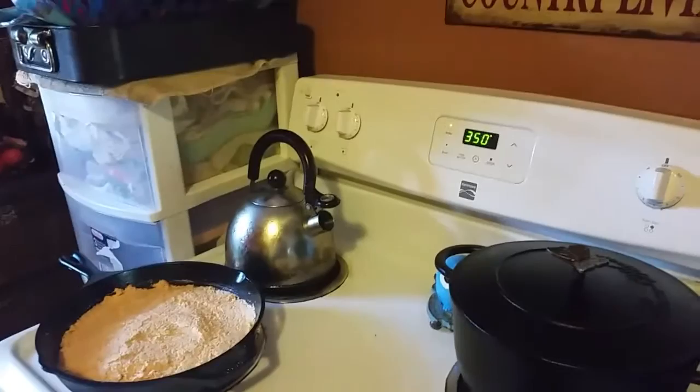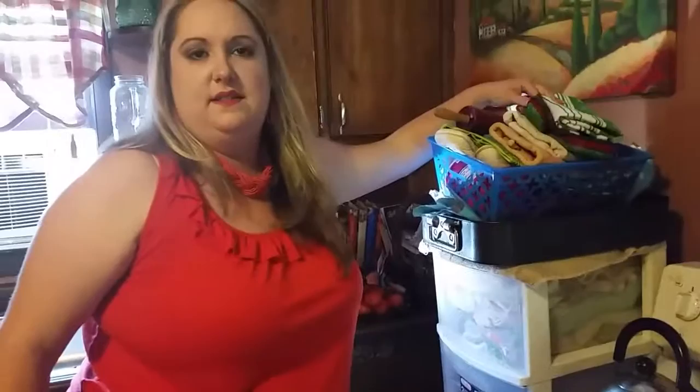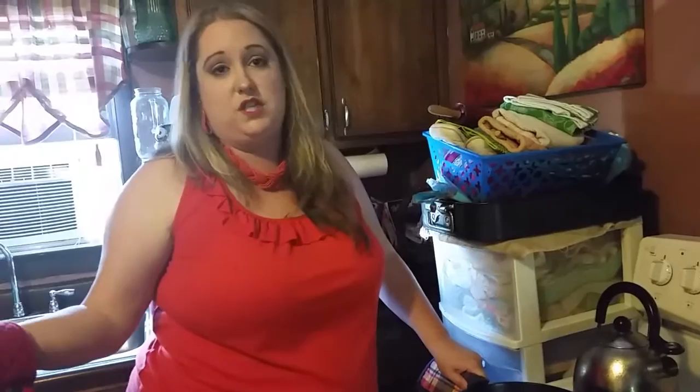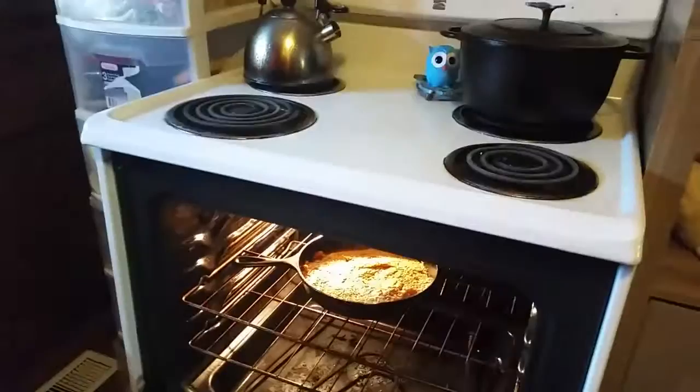So we're gonna bake this at 350. How long is this gonna bake for, Natalie? I'm gonna kind of eyeball it, because I've never put it in a cast iron. I would say start it off at 15 minutes and check it. Really what you're wanting to do is just melt it and get it nice and bubbly, because the chicken's already cooked. Everything's cooked, so you're just warming it up. At the very end, I'm going to put in the other cup of cheese, because I said 2 cups of cheese. I want a nice little top layer. If I put it on now, it's probably going to brown up and not be all that great. We don't want crunchy. Here it goes into the oven, and we'll see y'all when it's done.